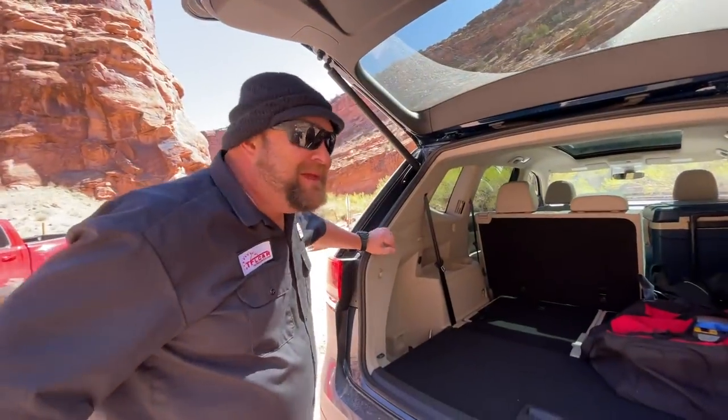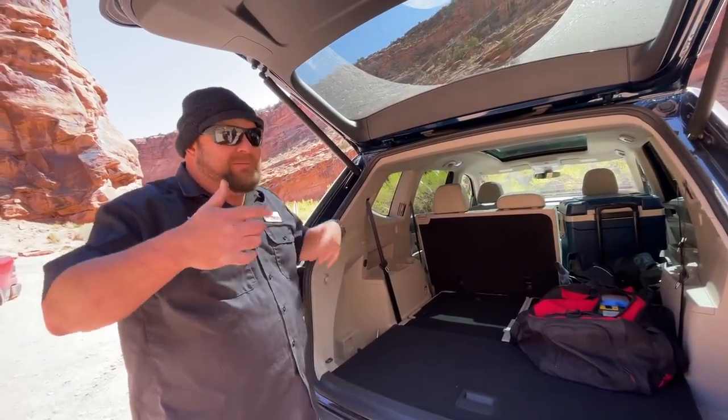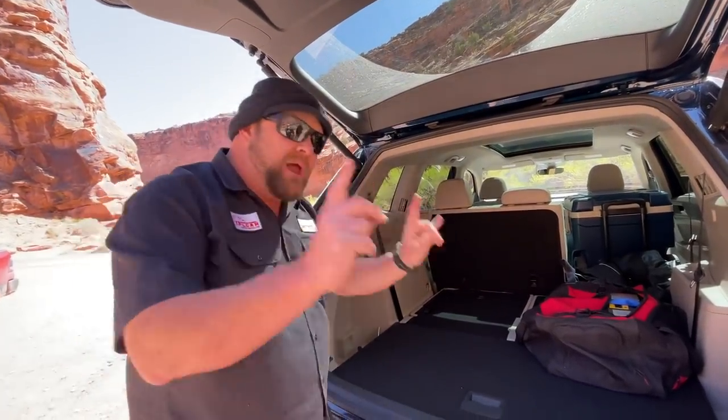Yeah, I tried sleeping in it. And no, it didn't work. You know why it didn't work though? It's actually my fault because I steamed up the windows and everything, and then people were walking by at the campground and thought I was, yeah. So not a great idea.